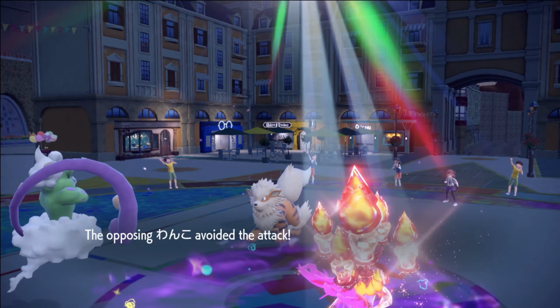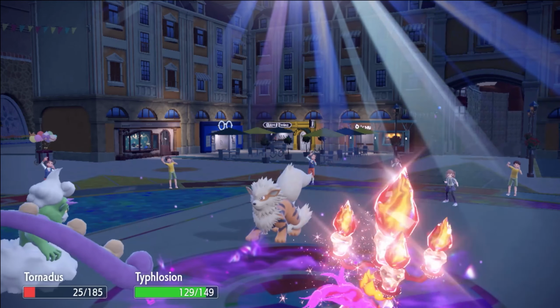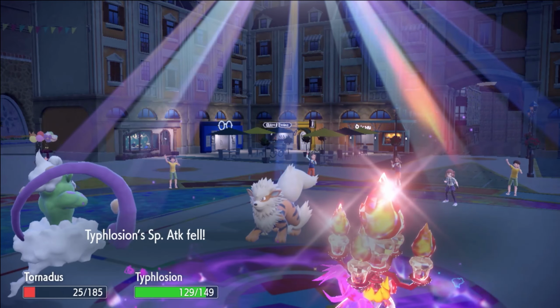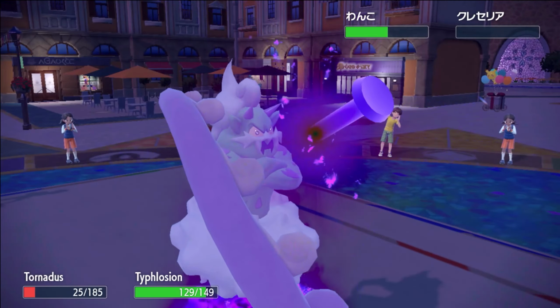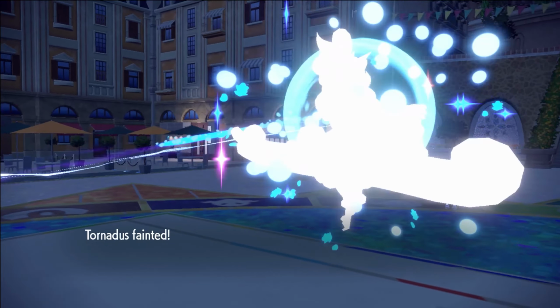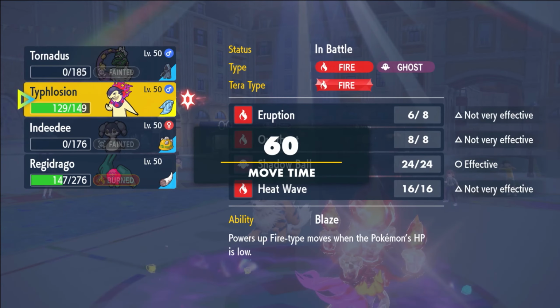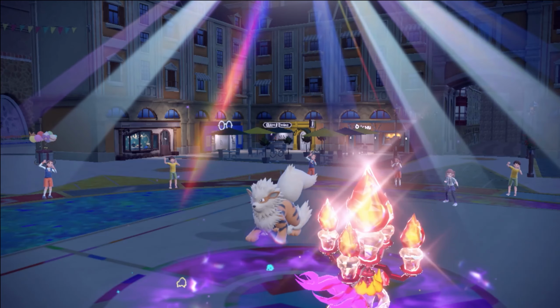I missed again, didn't I? God, dude, I've missed two attacks on him now, I think. And there's the Snarl. Dude, can you miss me with a Snarl, please? Alright, good news is, we have Earth Power back in. Bad news is, I don't know what his last mon is, do I? I'm guessing it's either Ursaluna or Quagsire, right?